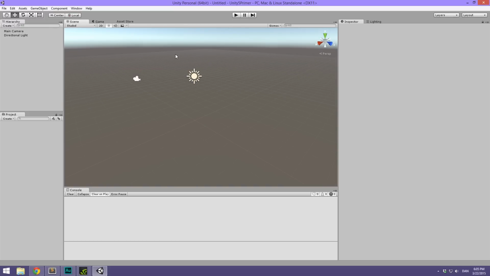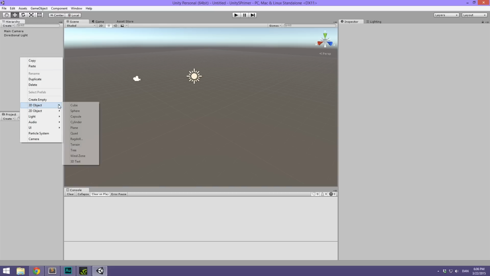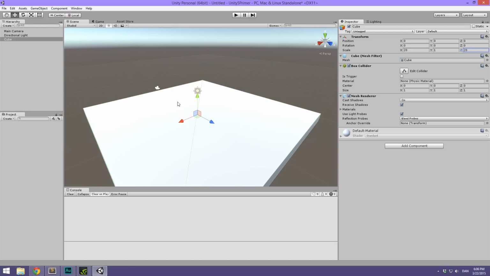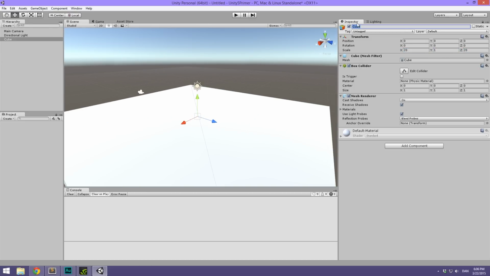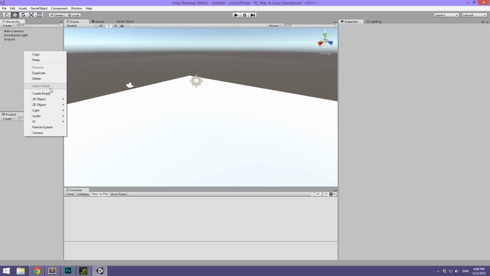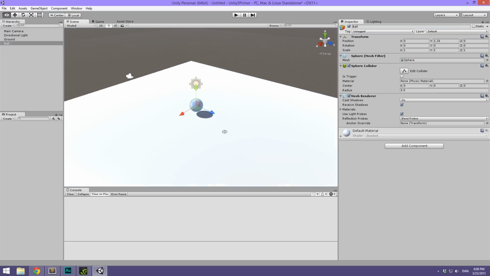So the first thing we're going to be looking at here is just setting up a basic scene where we can play around with some of the new rendering features. So let's right click, go into 3D object and create a cube, which we are just going to reset and make 20 by 1 by 20 to kind of get us a ground here, and we're going to just rename this ground. Then we can make another object, right click, 3D object sphere. Let's again reset this, move it up just a bit. Let's call this ball. And yeah, I think it looks pretty good like this.